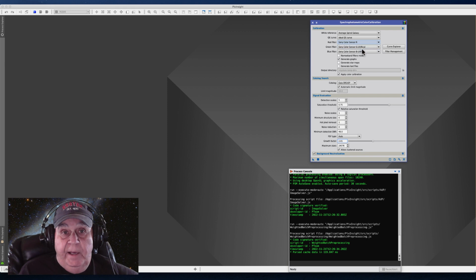I did not take this image with an IR UV cut filter, so I want to make sure I clear that up. So I've got the green, and then down here I have the blue. So this is what I currently have.